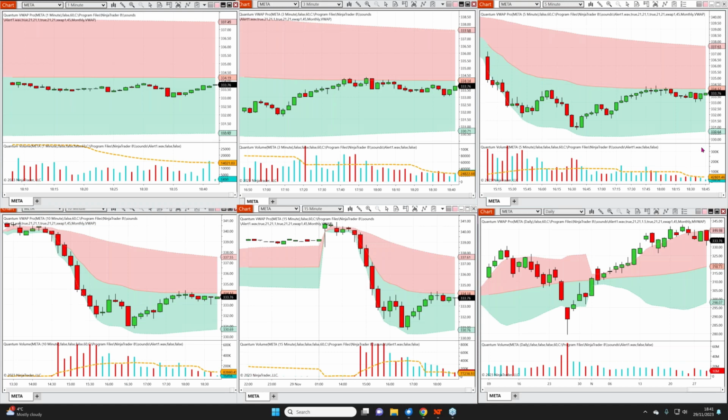I just wanted to have a look at Meta on 2 different platforms. I've got Ninja and I've got TradingView, and also to look at them in the context of the 3 new volume indicators that we've rolled out recently, which is the VWAP, the VRSI, and the MSI, the market strength indicator: the volume weighted average, the volume relative strength, and the market strength. They're all volume based. In addition, they complement the volume point of control, the accumulation distribution, and so on. So we have a bank, if you like, of volume indicators.